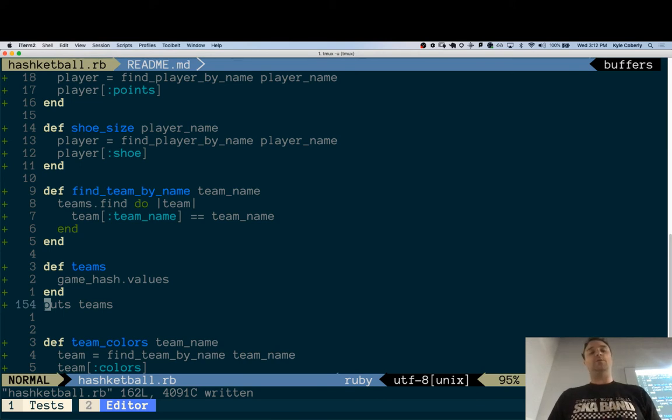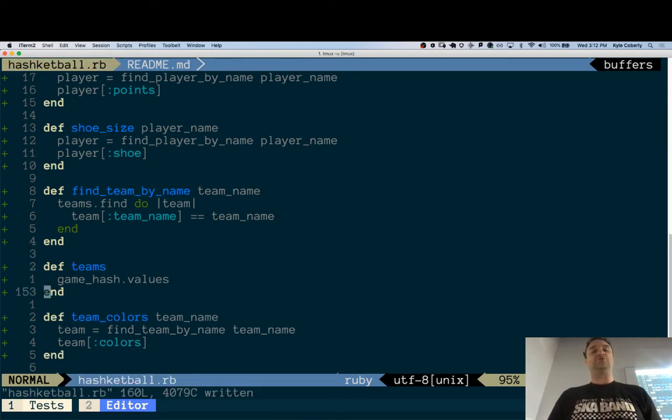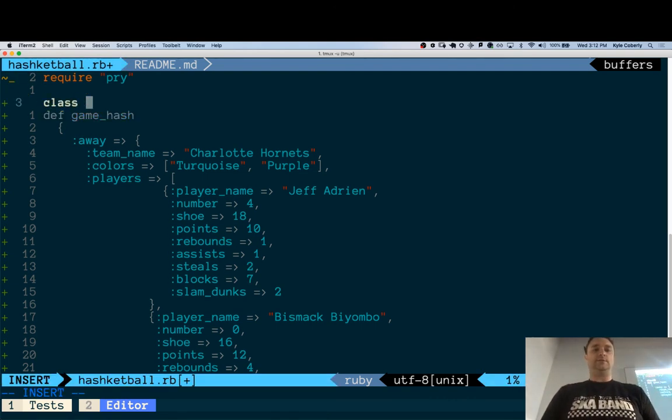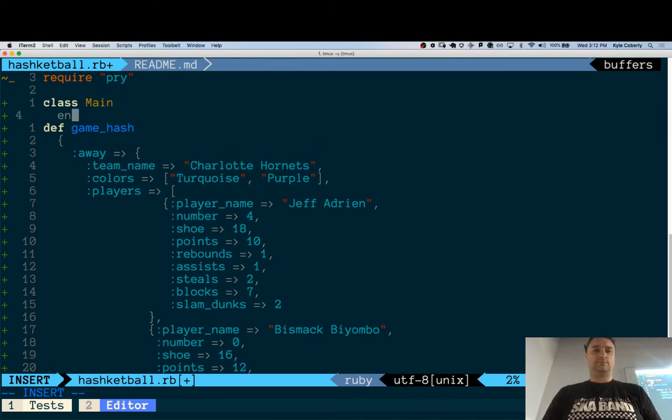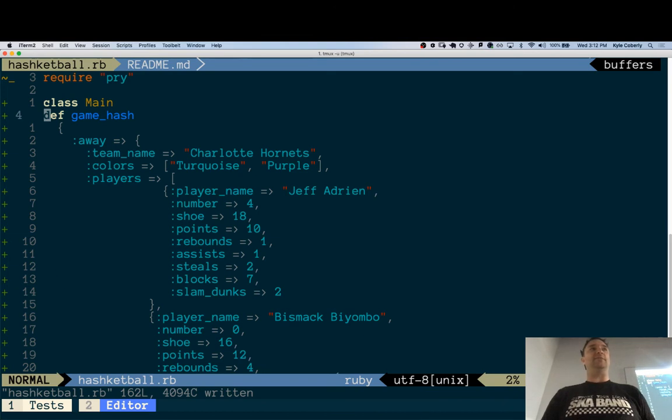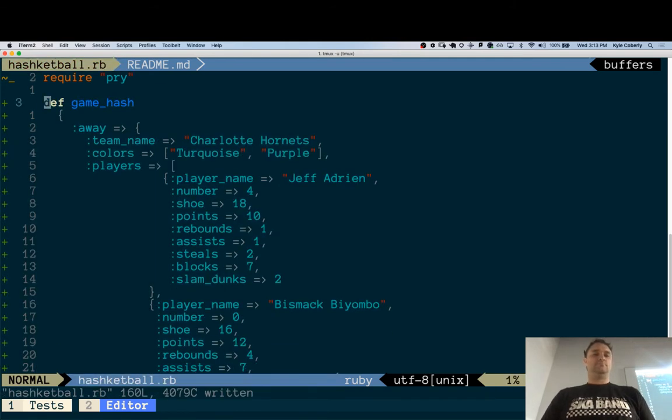I should note, though, that this is what we call procedural Ruby. You never write Ruby this way. Wrapping all of this is this class main. And so it's kind of like we did that. If you don't specify a class, it's just inside of that. And that's kind of what we're talking about tomorrow and really for the rest of Mod 1. And anything within a class can see each other.